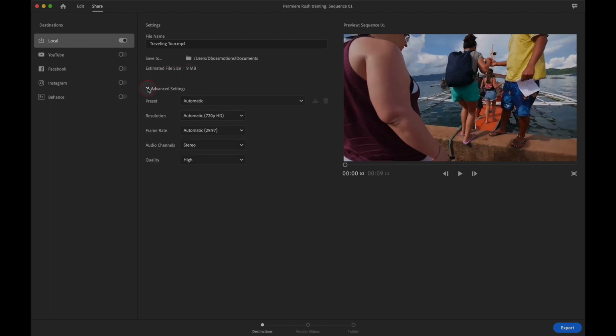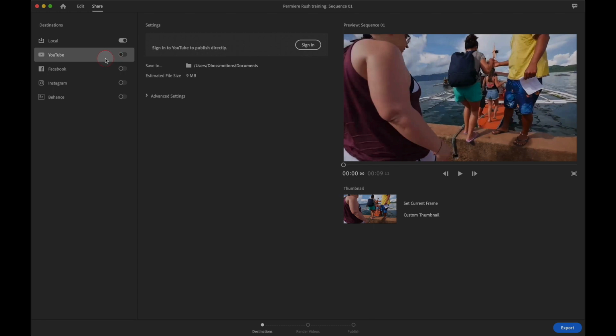There are some advanced settings as well. Maybe for instance, you are going to export to Facebook or export to YouTube. It gives you a precise aspect ratio, resolution, bitrate, and everything the way you want it to be. The frame rate, the audio channel, you want it to be mono or stereo. What frame rate are you using? Is it 30 frames? Is it 24 frames? Is it 25 frames?